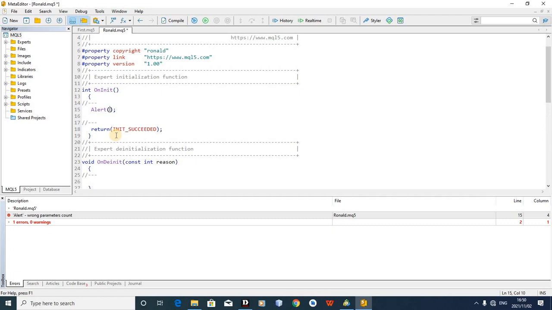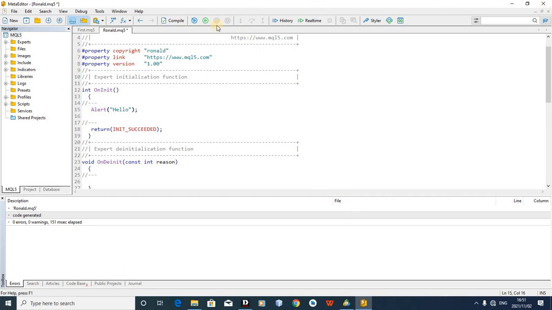So let me put hello inside. Compile. I'm still getting an error. I'll tell you why. The reason I'm getting an error is because hello are words, not a number. But if I put 10 here and compile, no error, nothing. Why? Because this is a number. So when you put words in any of your programs, you must put quotation marks to show that this is a sentence. These are words. We call them strings.